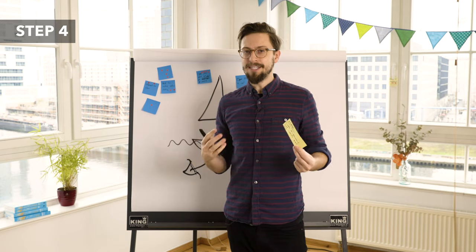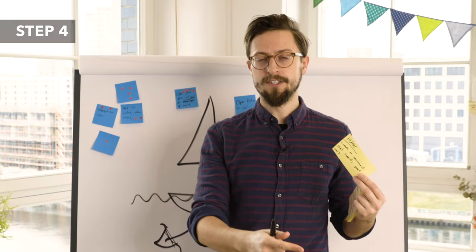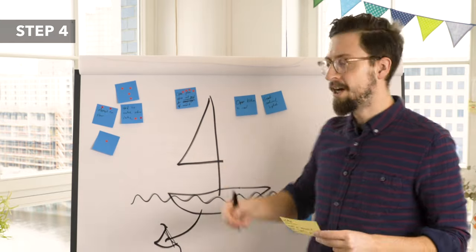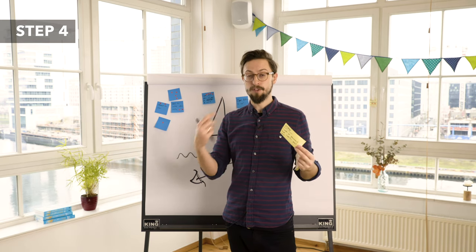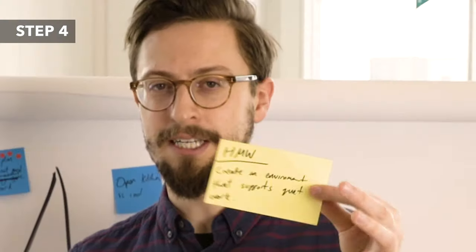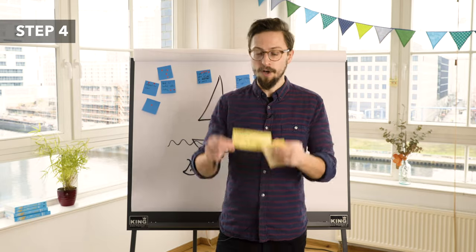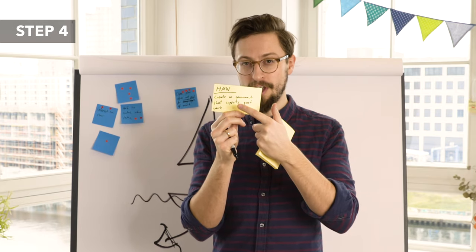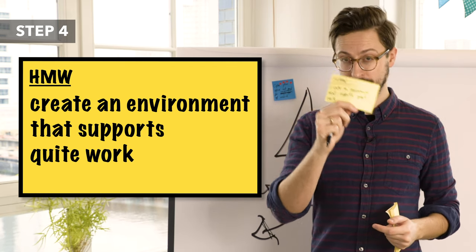And what we've done, you might think, okay, now we're basically back to where we started. No, we started with office is too loud. Then we got everyone to let all the irritation out, also share some positive things. And now we've gotten to the point where we need to find some way for the office to support quiet work. But often in these exercises, you go in a totally different, unexpected direction. I just wanted to keep it simple for this exercise. It could be that the internet is too slow was actually one of the biggest irritating points. So now we have a how might we that we're going to work on. We're going to create solutions for how might we create an environment that supports quiet work. So this is what you're going to focus your team on.